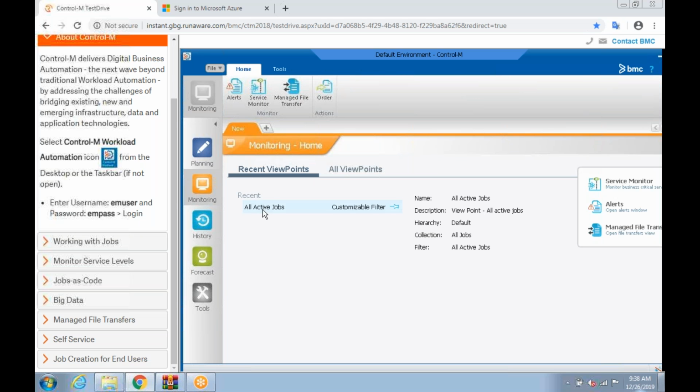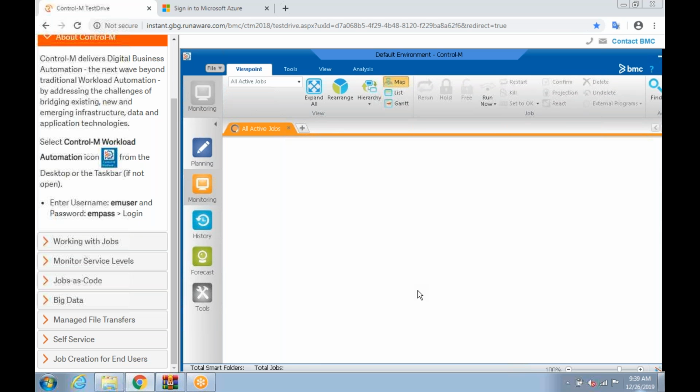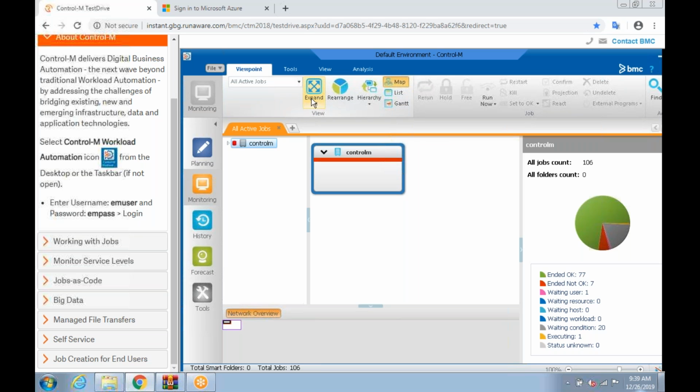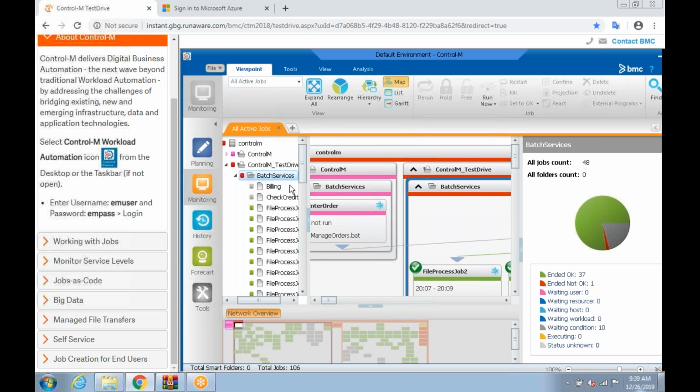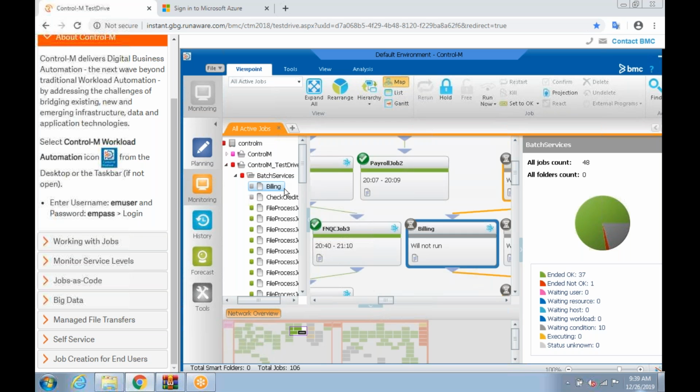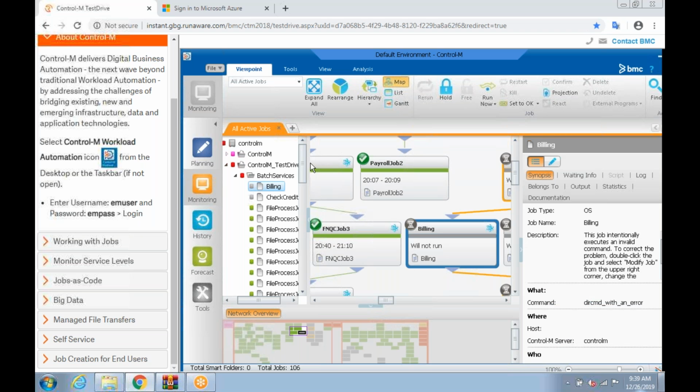Normally you should be able to navigate to the job from this left section. If you have to reach any job, you can do it quite easily. Batch services. Yeah, it is working. Sometimes it freezes, which is a little surprising.